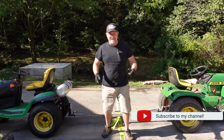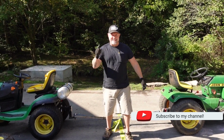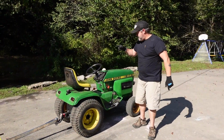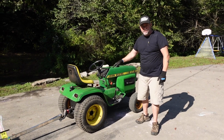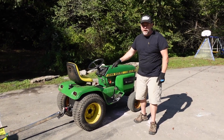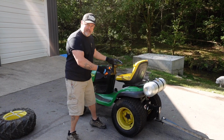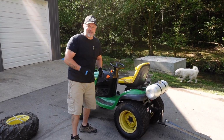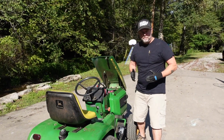What's going on, everybody? I'm Jason with Tennessee Mountain Homestead, and today we're going to have a little contest. So let's meet our contestants. Here we have a 1983 John Deere 214 that's been highly modified. On this side, we have a 2004 John Deere L120 that's also been highly modified. Let's talk about the modifications.